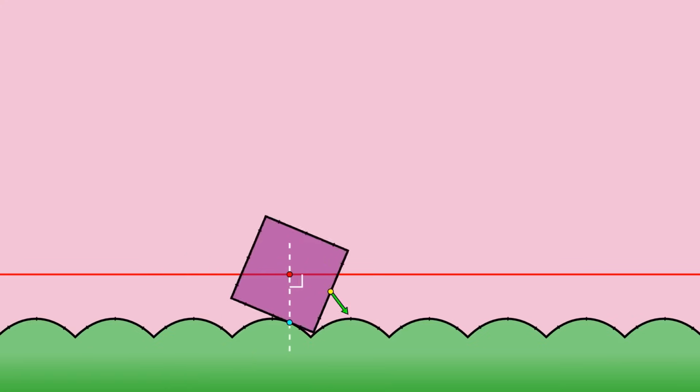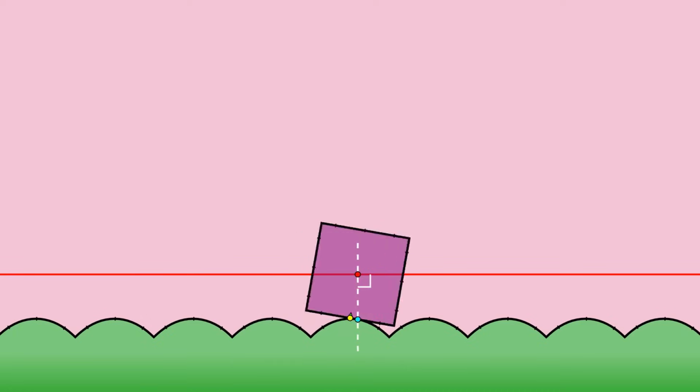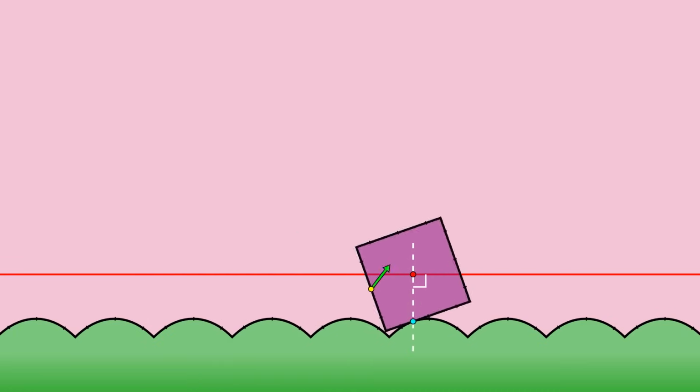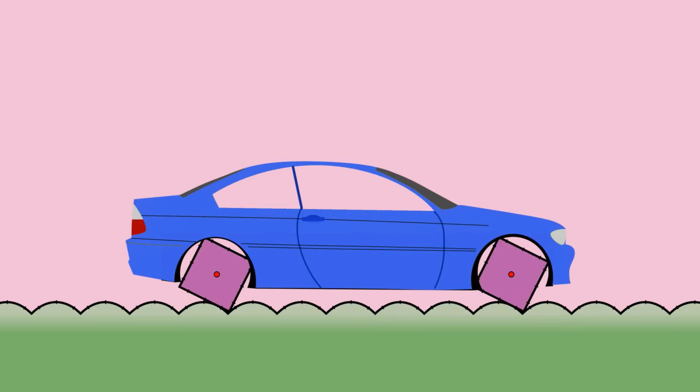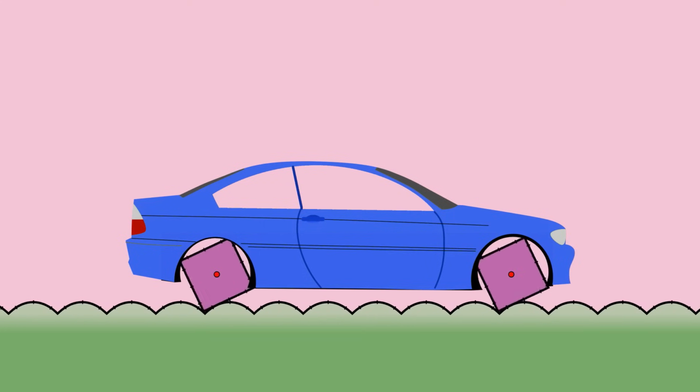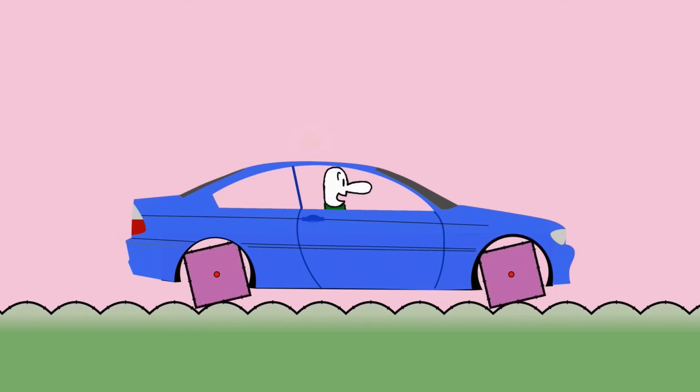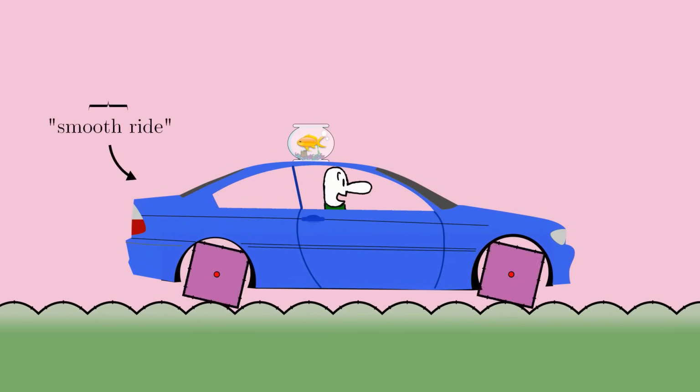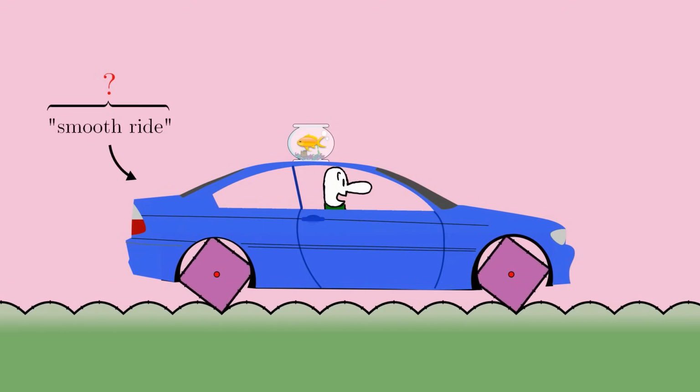And yet, as you'll see, it takes just a couple of seemingly unimportant observations about the geometry of rolling to tame these complexities and derive a surprisingly simple pair of equations that you can use to compute the ideal road for any shape of wheel, not just square wheels. But first, it's worth clarifying something that's been a bit vague so far. We're trying to find the road that gives any shaped wheel a smooth ride. But what exactly do we mean by a smooth ride?